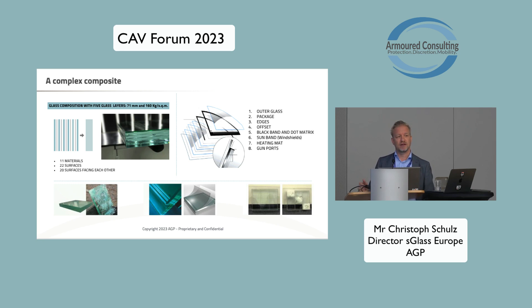You have many suppliers of armored glass nowadays, but there is a big difference between high-quality manufacturers and low-cost, low-quality manufacturers. By using special materials and special production processes, we keep these complex composites together. In addition, we are not only bonding the materials together but also adding functionalities such as heating mats for windscreens, gun ports, and sun bands — all of which further increase the complexity of keeping these materials together for a longer time.